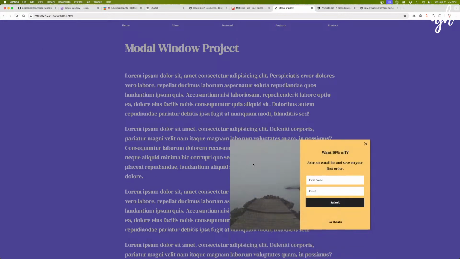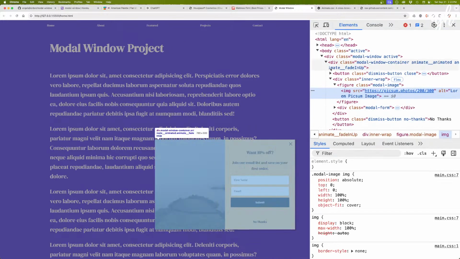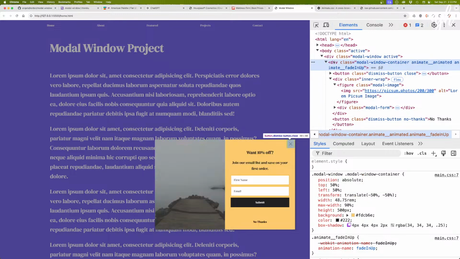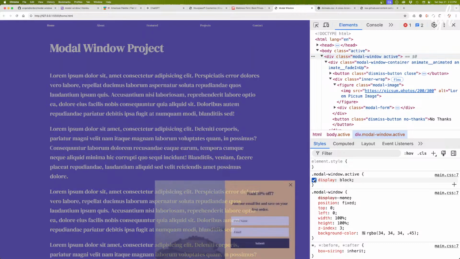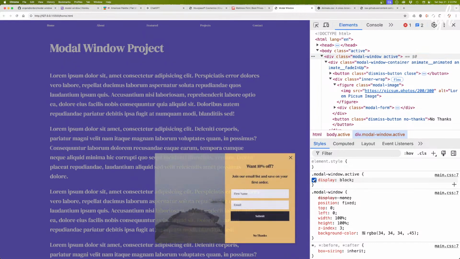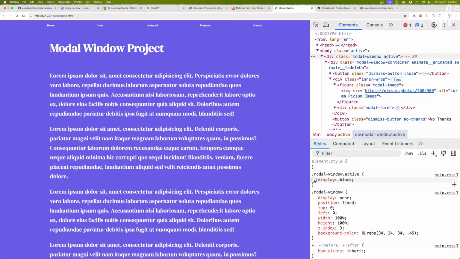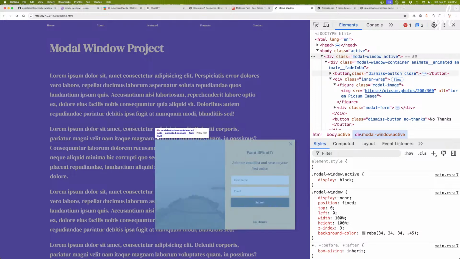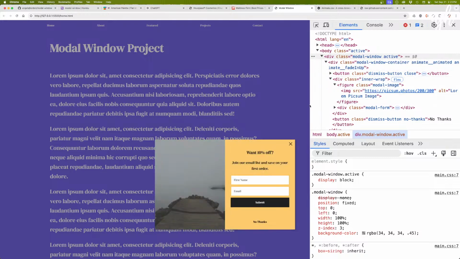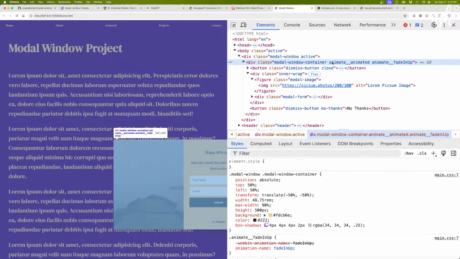Let's figure out why. But that's basically what I wanted. So if we take out display block, yes, that's exactly what I wanted. Look at that. That makes me so happy. Okay, so I'm guessing this is a little off because there's some positioning in these animate classes. I'm pretty sure. Let's see here.